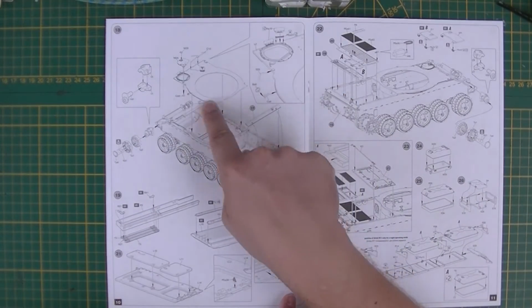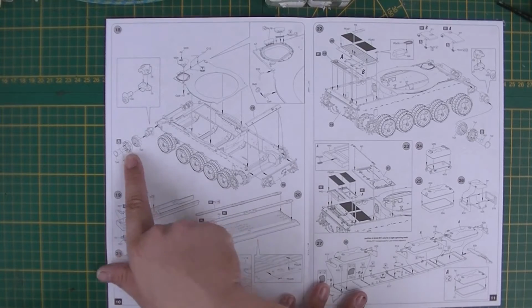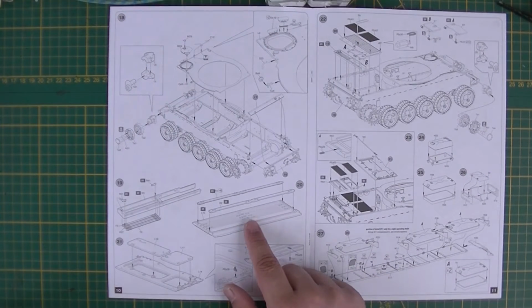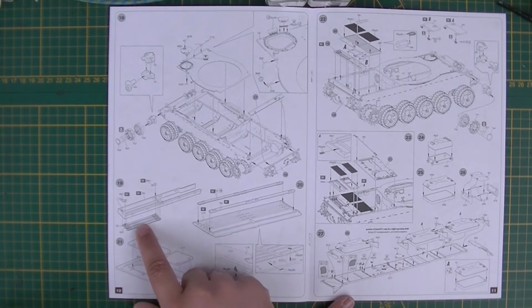The upper plate goes on. The idler goes on here. Engine deck. All the lamination is being done by hand, by the looks of it, so this will be very detailed.